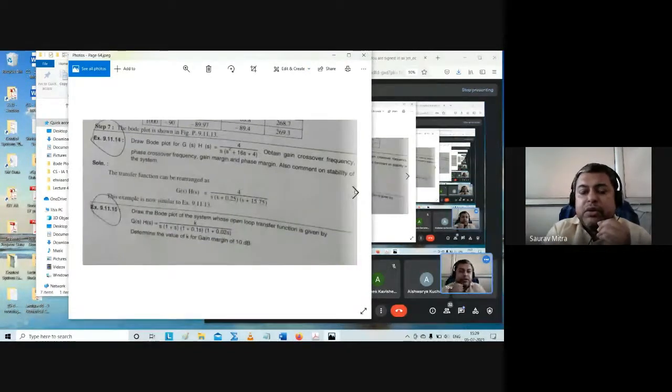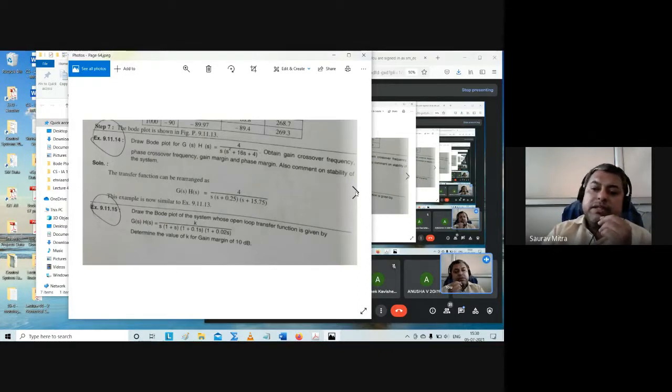Now we have to do the Bode plot, and we will find both the gain margin as well as the phase margin in this numerical. Till now, whatever numericals I am doing, I am increasing the difficulty level step by step. In root locus also, we did a 2 real pole system, then 3 real pole, then 4 real pole, then 1 zero and 4 real poles, then 2 zeros and 3 real poles, and finally angle of arrival and angle of departure. So imaginary poles and imaginary zeros were there, and we will do more numericals on imaginary zeros in root locus. In this Bode plot also we are increasing the difficulty level slowly.